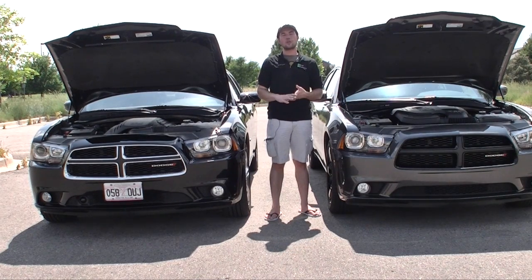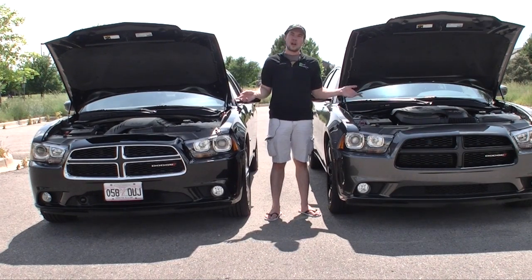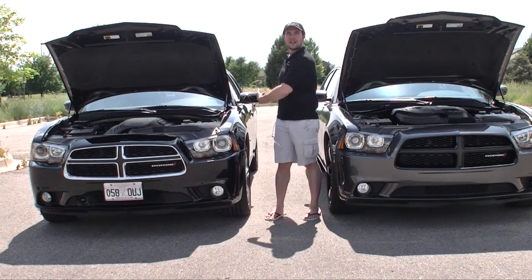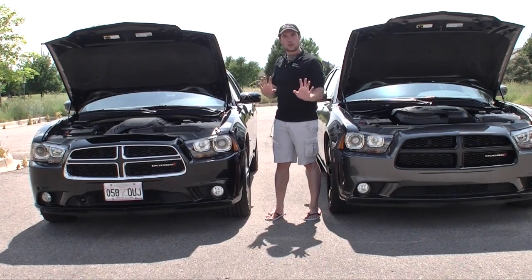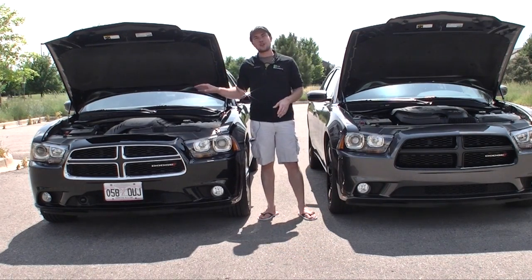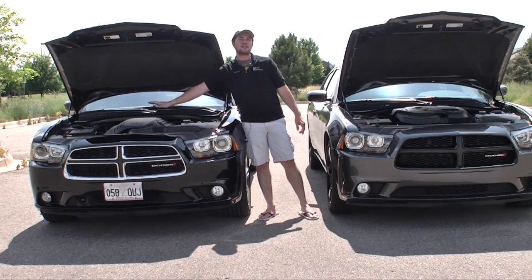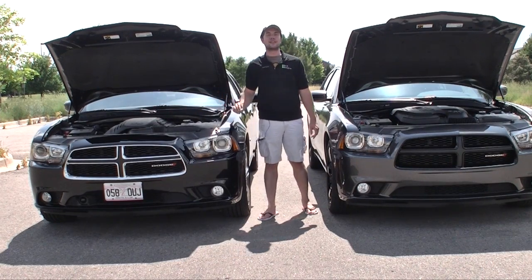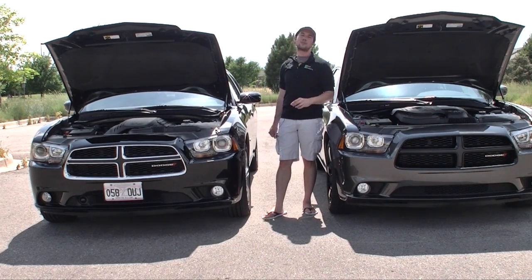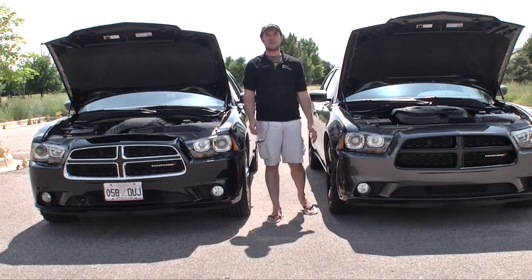Now you can get all-wheel drive in any of the models, and there's one engine that's missing here. And I wish that SRT8 would just come pulling up right now, but it won't because Dodge didn't give us one. But if you had an SRT8 sitting here, you would have a 6.4 liter HEMI sitting under the hood, and you would get an extra number badge right here back on the HEMI on the side of the fender.